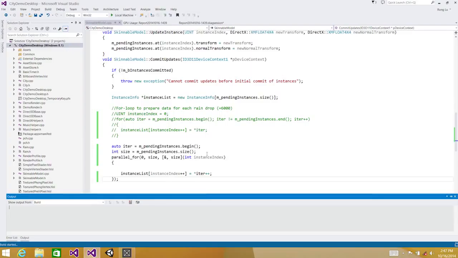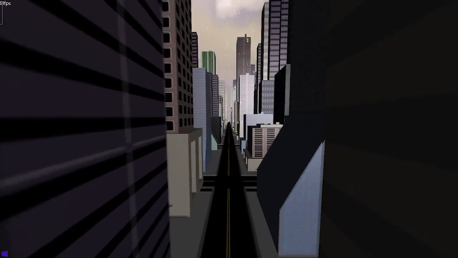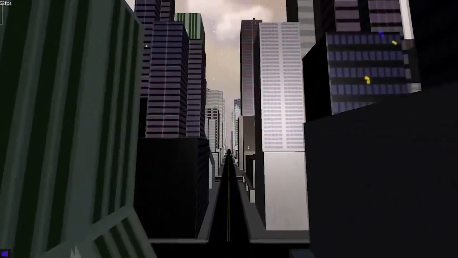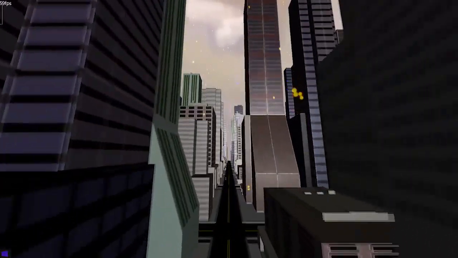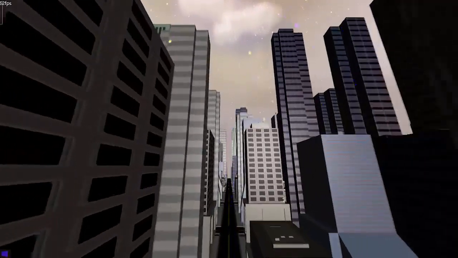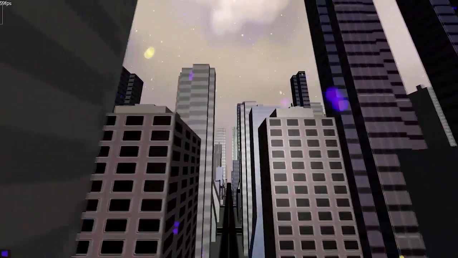Now I'm going to rerun the app and see if we get any performance gains. Here we have the app running again, and our frame rate has jumped up to 60 frames per second, which means the CPU and GPU are both doing their job, so we can finish every single frame within 16 milliseconds.